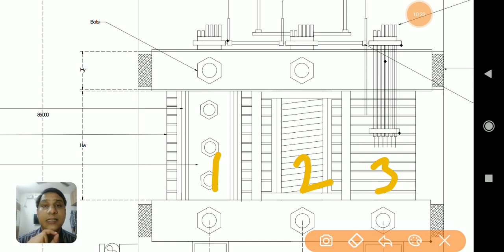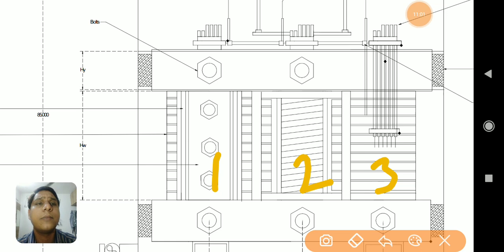The structure which I said just now is represented on the first limb, where there is a limb, and after the limb, on both sides there is insulation. Some insulation part is shown on both sides of the limb. After insulation there is LV winding on both sides. Then after LV winding there is again insulation, and then there is HV winding. Likewise the part is shown here. So I hope this information is helpful for you.